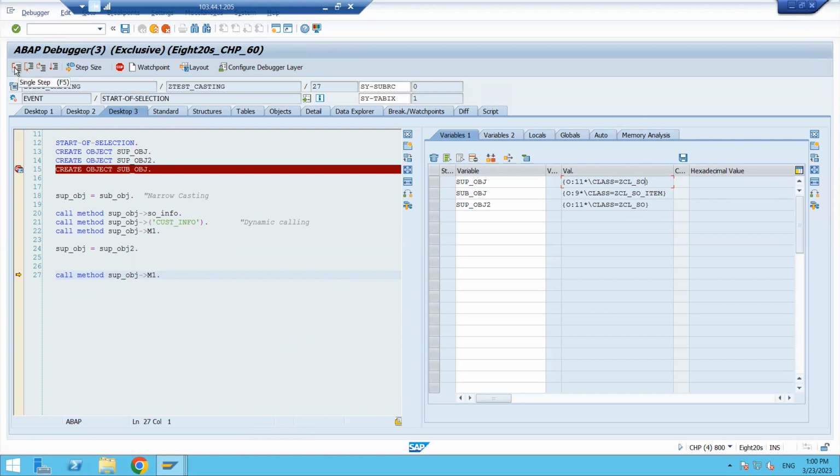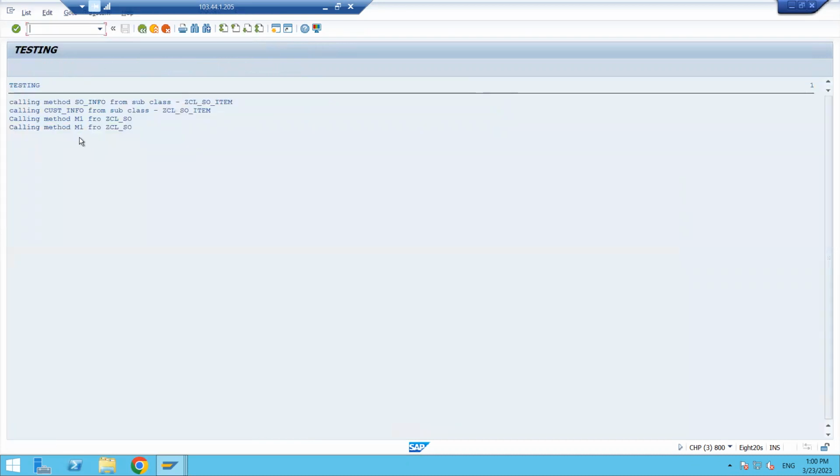as usual. The superclass it will go. The reference is also the same thing, ZCL_S4. Okay, and here also in this statement it will go to the superclass method only, but the reference is different here. The reference ZCL_S1_item will come in the 22nd line. And now the reference ZCL_S4 is coming. Same thing will come two times. So this is the wide casting.